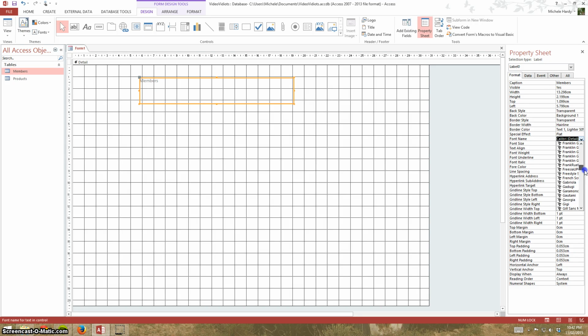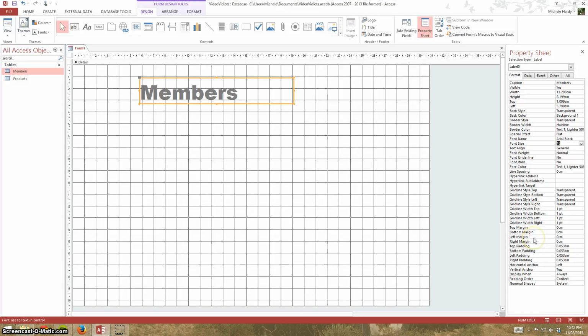I have no idea what half of these look like, so we can just kind of play a little bit. It's got to be something readable and something fairly large, so probably maybe just go with an Arial black perhaps. It's a sort of a biggish font. Change the size, make it about 48. Yeah, that's probably big enough.